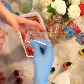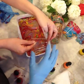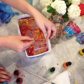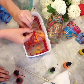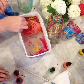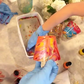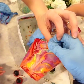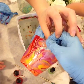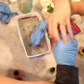Okay, so now we have that fun design. So should we try rolling it like this? Yep. So now we're just going to take it, and we're going to, no, move your hands because people can't see. So now we're just going to sink it in kind of. Mom, you said she could do it. I'll let her do the next one. And then we're going to just roll it along. Okay, Keely, grab it out for me since you have the glove on. Okay, and then dump it out. Okay, now show the camera, see how it got the whole surface because it was all the way around. Isn't that fun? Such a fun way to be able to give a vase full of flowers. Okay, so go ahead and put it down right there.